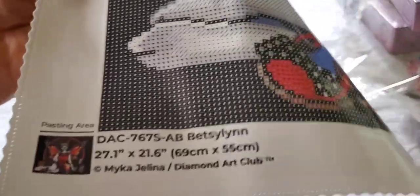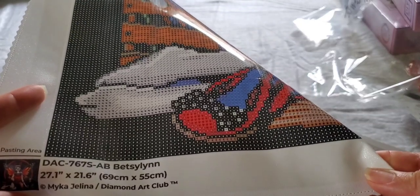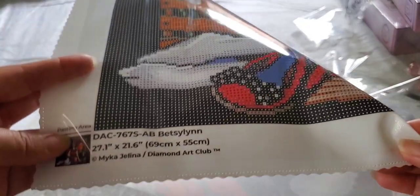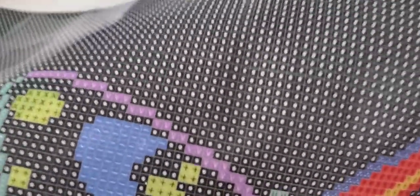But let's get a close up if we will. So here at the bottom shows the dimensions, the name, as well as the artist, and of course the company. This is a 69 by 55 or 27.1 by 21.6. Oh, you guys can't see it, I'm sorry. So there's the information here. Oh, I just noticed that it says pasting area. I think that's cute. Along the side, you see the legend. And we did have three ABs, 42 colors. And here, very clear drill field.